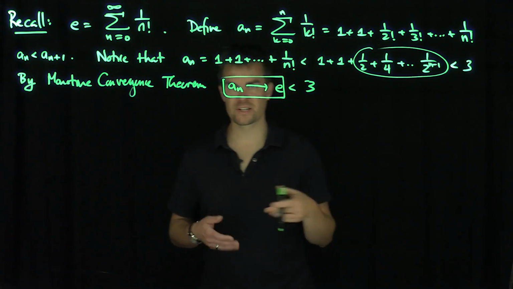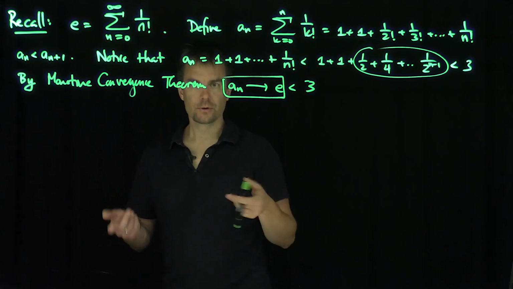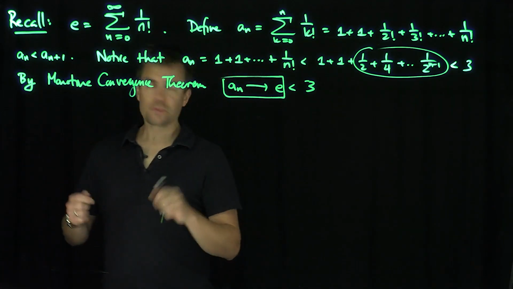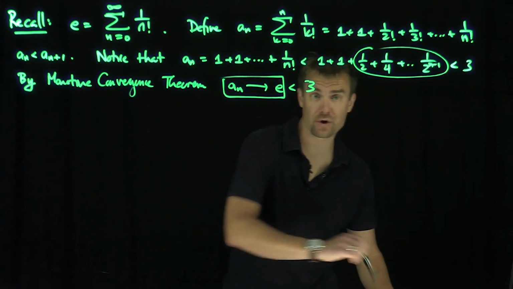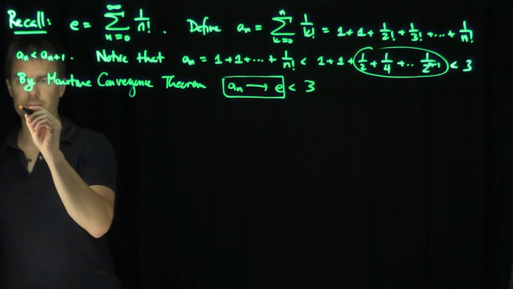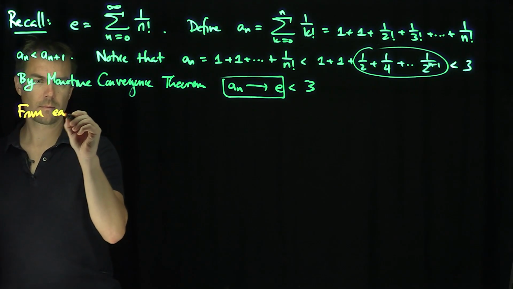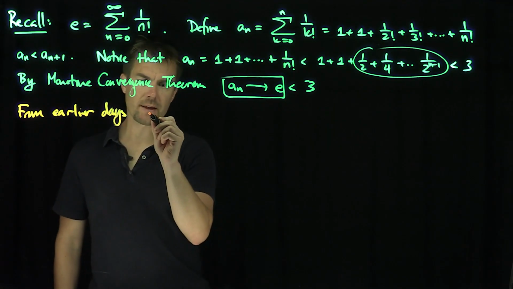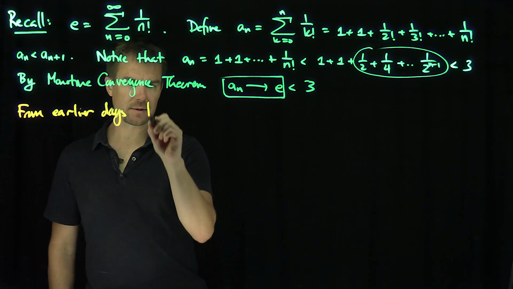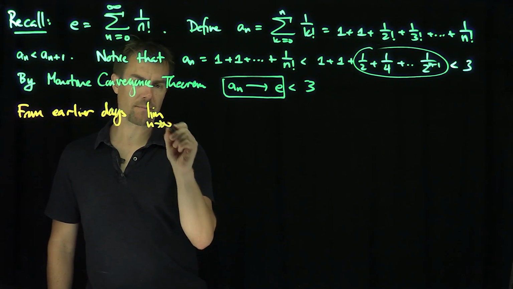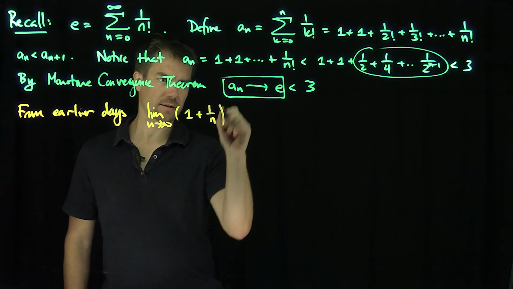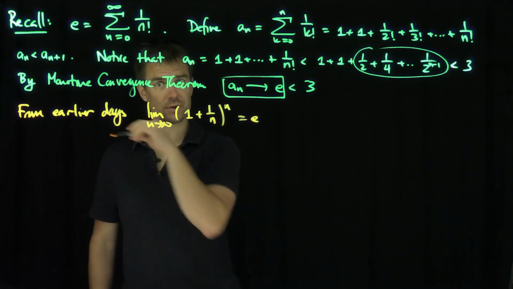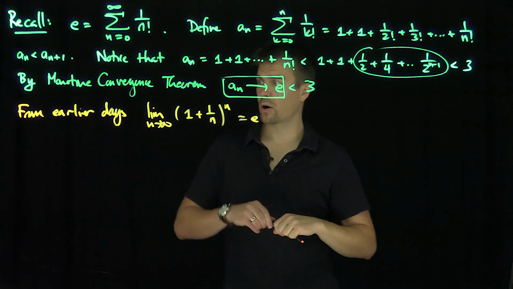And of course we know e is like 2.718281845904523, etc. Okay, good. And so now we also have, from our pre-calculus days, another definition of e. When we talked about compound interest, we had people say that e was the limit, as n goes to infinity, of (1 plus 1 over n) to the n. We were told that that was equal to e. So we're going to prove that the limit of this sequence converges, and converges to the same thing as this sequence. That's now our objective.